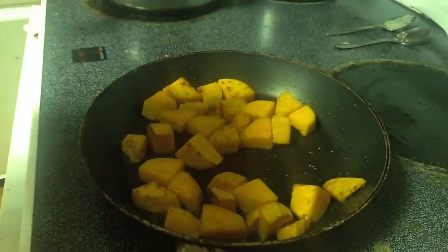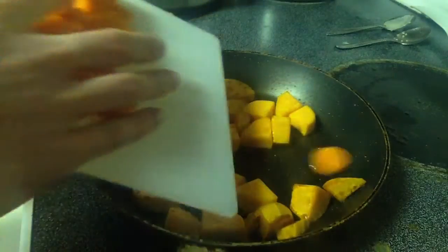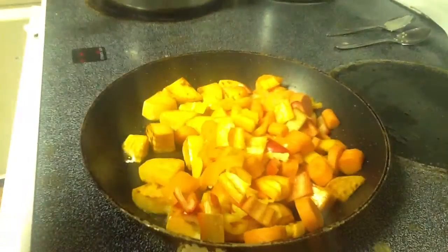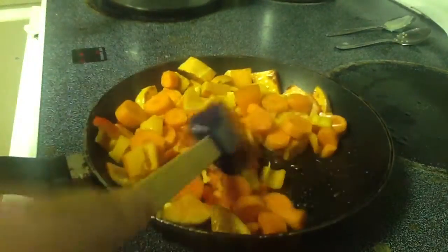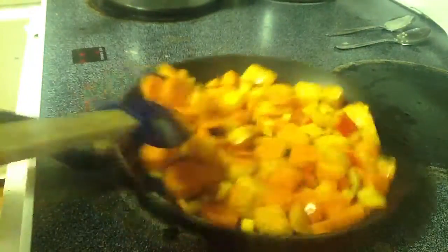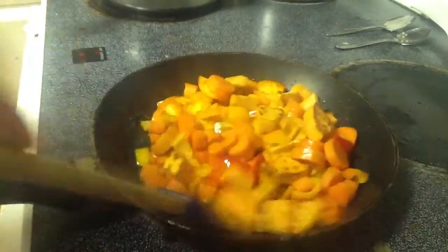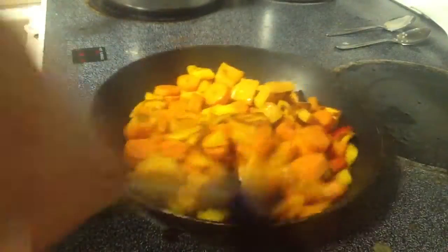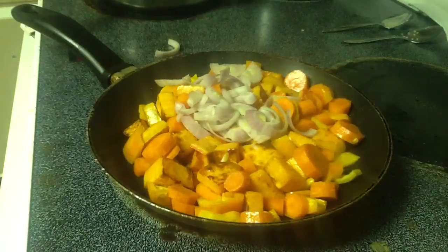Alright, this has been cooking for around 5 minutes. As you can see, it got a nice little brown caramelization on the outside. Now I'm going to add our carrots and our peppers. Same thing. Give it a stir. Let this cook for another 5 to 10 minutes until everything starts to cook. At this point, you want to lower the heat to just a medium heat. Just keep stirring. And let this cook, like I said, for about 5 to 10 minutes. This is also where you're going to want to add your 2 shallots.